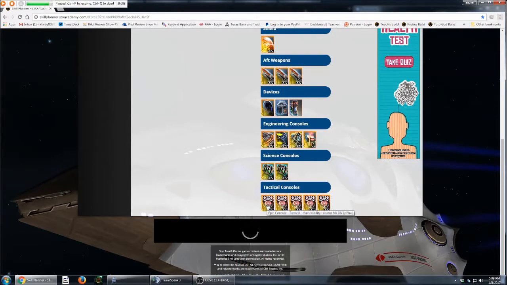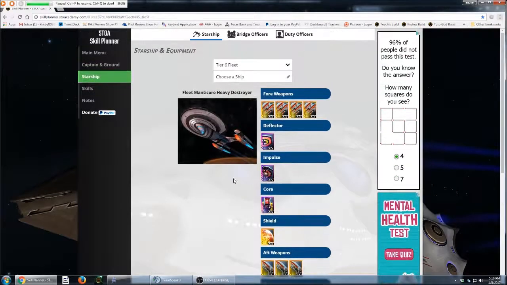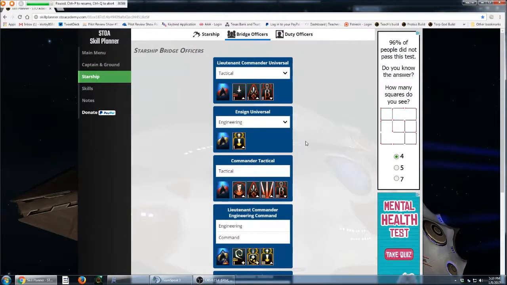Okay, and then of course the vulnerability locators are perfectly fine. I have no issue with those. I don't think any of us do. No. No issue. Alright, so let's take a look at the bridge officer skills.